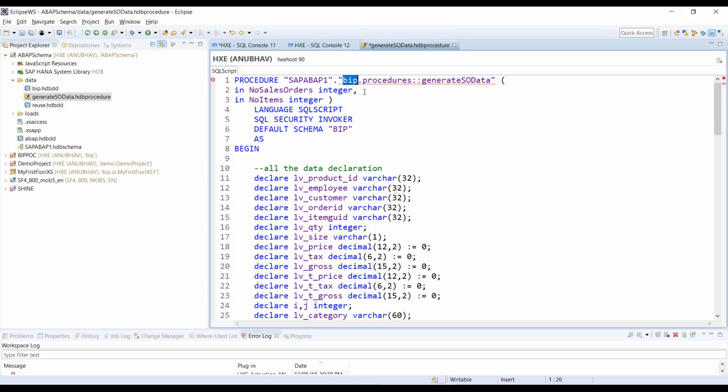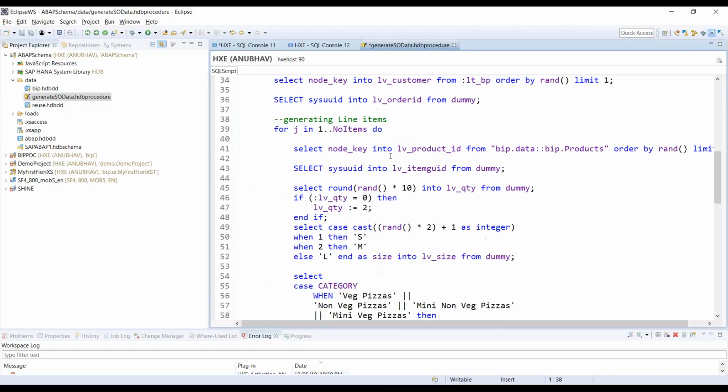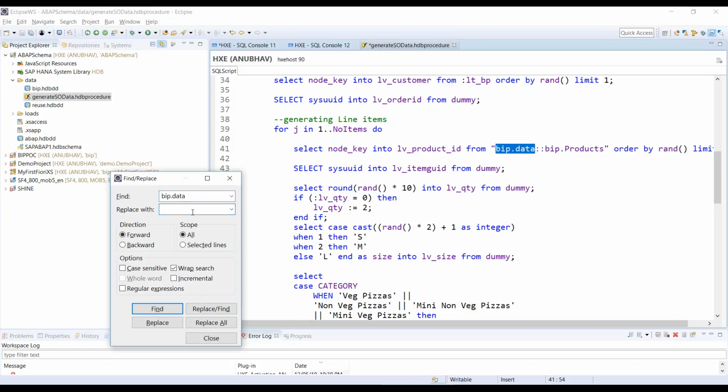And then I'm just going to say ABAP schema, and then folder data, generate sales orders. This is a procedure which I've created, and now everywhere wherever this is PIP data, I just got to change that. So this is going to change to ABAP schema dot data folder.